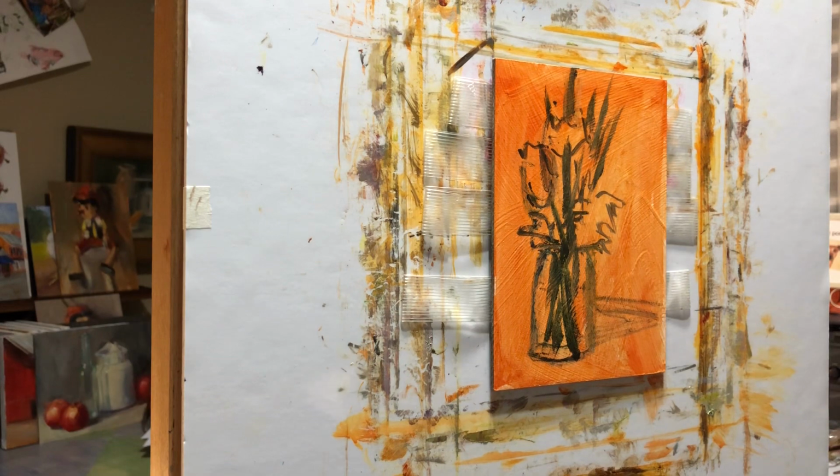Get a knife and try to come up with something for the tulip. Mixing a really true purple, you want to use a cool blue and a cool red. You don't just want to throw any blue and any red together. Your cool blue would be ultramarine, and the cool red is alizarin crimson. That's the purest purple you can get.